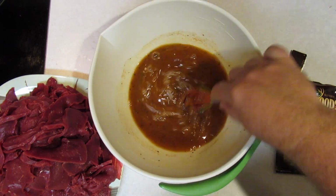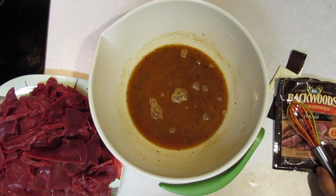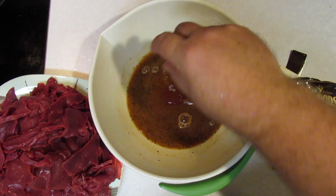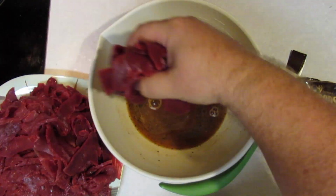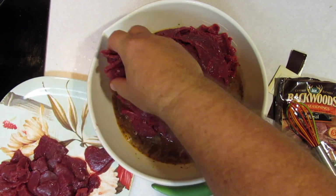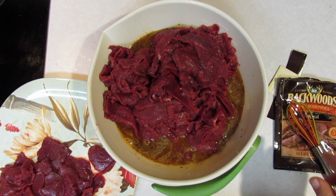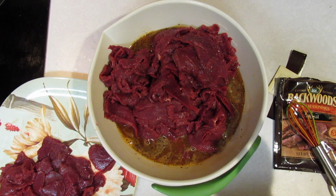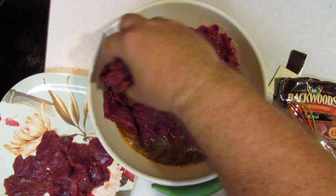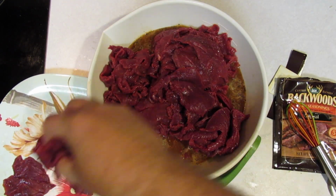Alright, there's our seasoning blended in 2.5 cups of water. Here's our slices. So we're just going to start dropping these in there. If you're wondering where to get this backwoods blend, I think Academy sells it. I think Atwood's sells it. If you've got an Atwood's farm and ranch store near you, they have it.